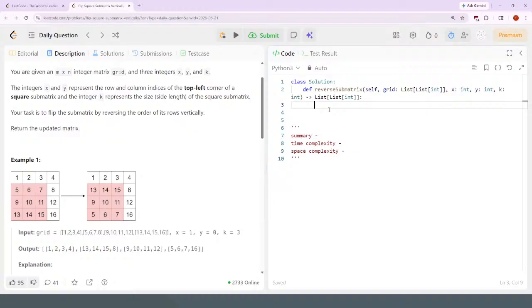So I think it'll be something like, for every row index, I'll say row x, or rx, for the delta on the row in range of k, and every column cx in range of k, where rx is the change in the row position based on x and y being the top, index 0, 0.